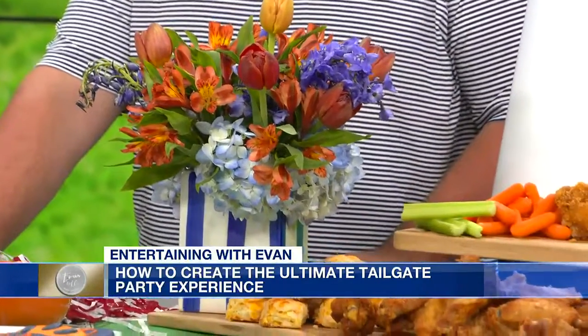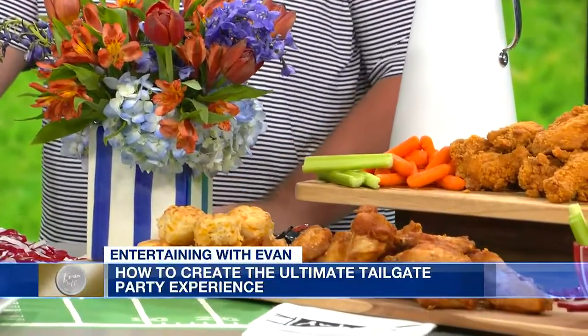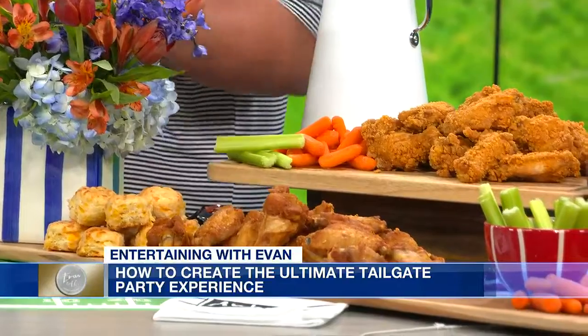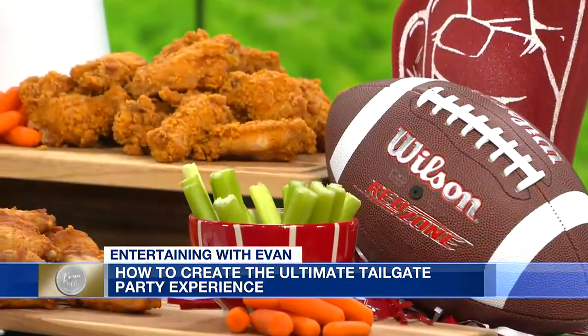Make a list, write down what you need and want, and simplify it that way. Know your space — if you're going to set up on your dining room table, practice the night before with your platters and trays, pull things from around your house, and that day you're ready to go. There are so many outlets online to get ideas and inspiration — Pinterest, Instagram, even a simple Google search for tailgate party decor ideas. You can usually find a ton of stuff around your house to make it work.